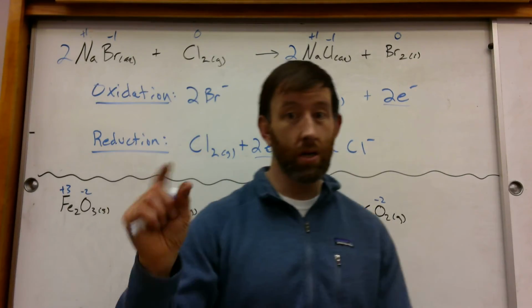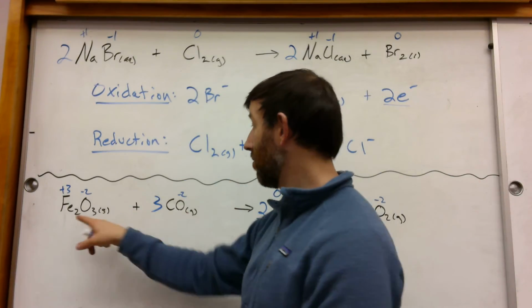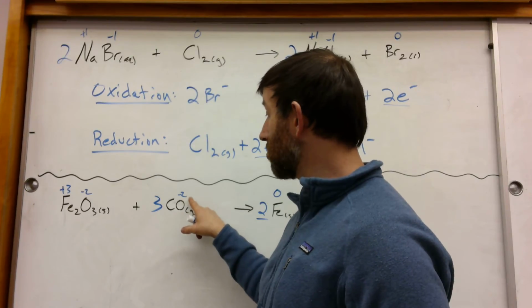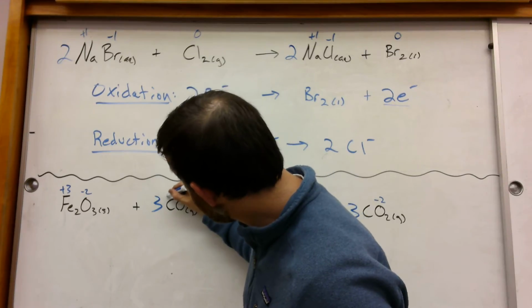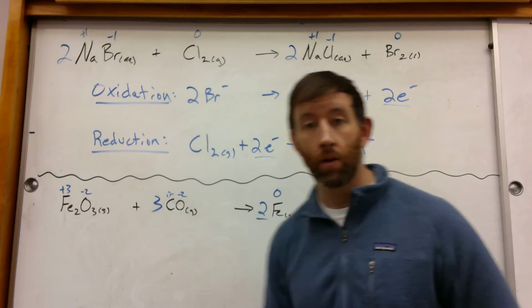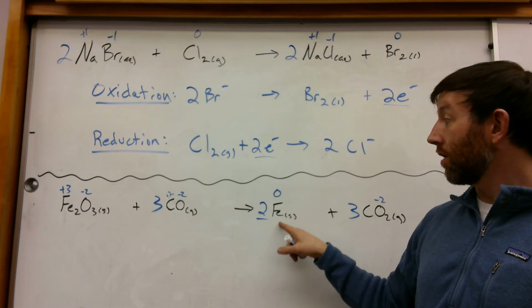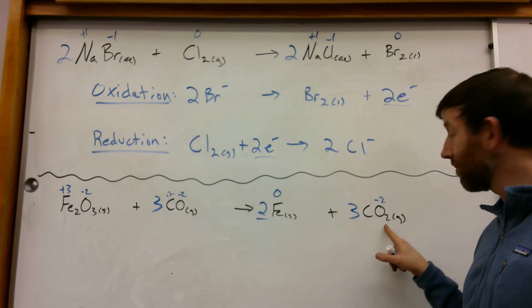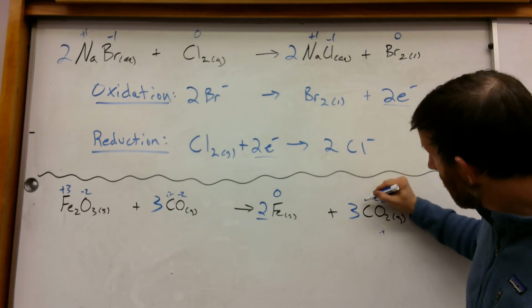Okay, now I'm doing the oxidation numbers a little faster because we already had that little lesson on that. Here I've got carbon monoxide. We're saying that it's neutral, so 1 oxygen, 1 carbon, so this is a -2. That must be a +2. And here we've got iron with a charge of 0. Over here I've got carbon dioxide. So this side is -4. That must mean that this carbon is a +4.